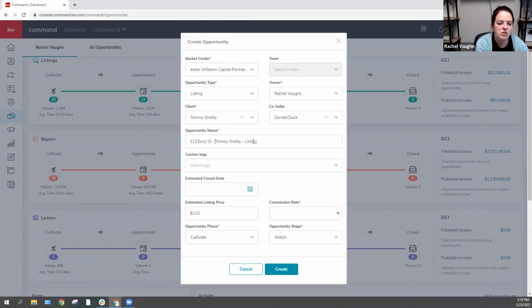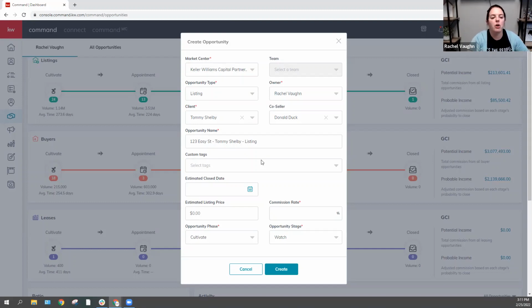Purpose for that is just to make it easier to find on the market center side. If we receive earnest money or a commission check, a lot of the time the agent's name is not on it. Occasionally there will be the seller or the client's names on it, or the property address. Those are always on those.